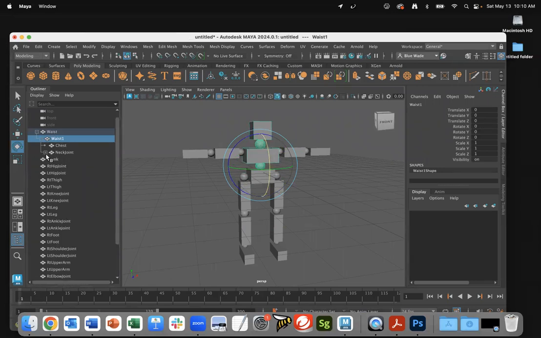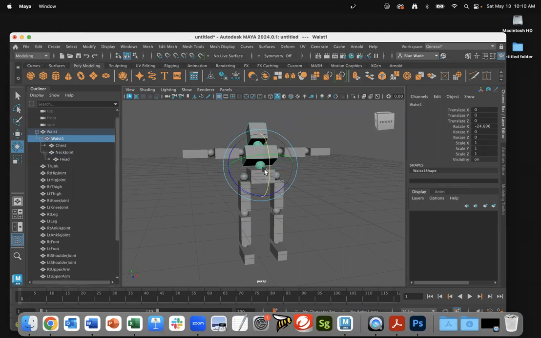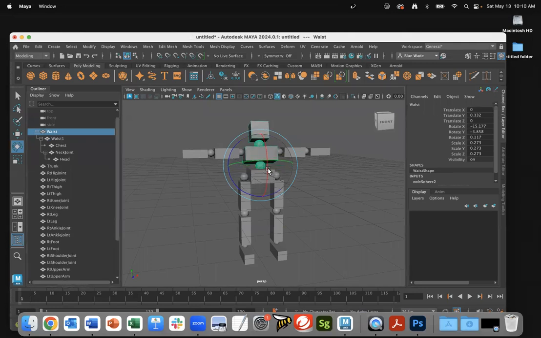My neck can still move just the head, but it can also be moved with the waist one. And in truth, it can also be moved with the overall waist, or what I'm calling waist for now. So you can see how I'm beginning to build that hierarchy.